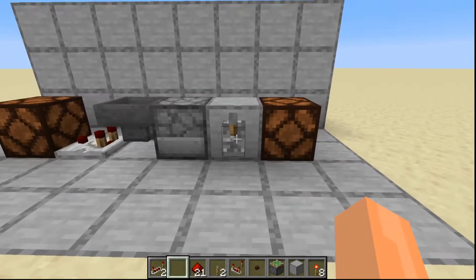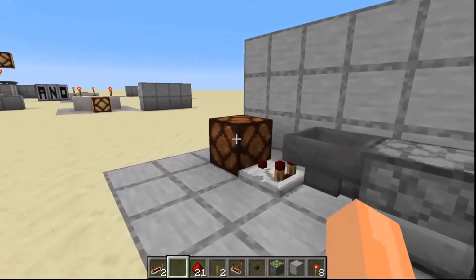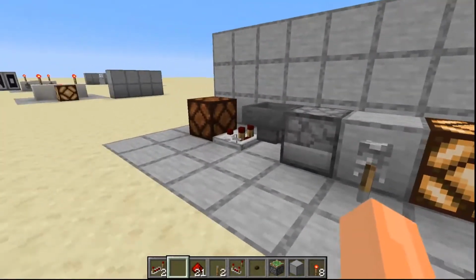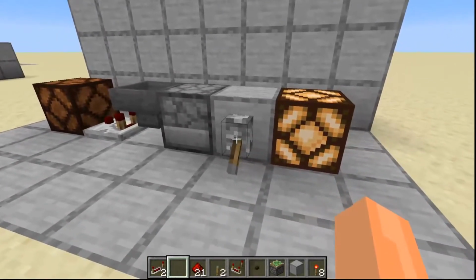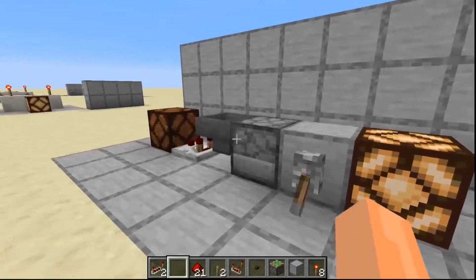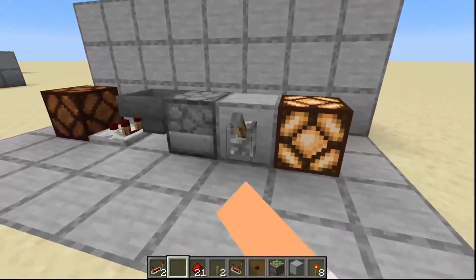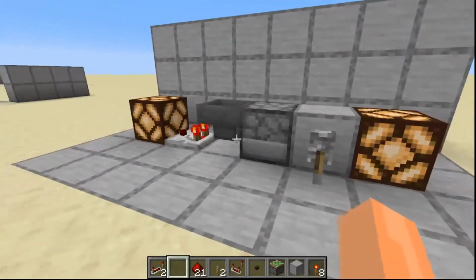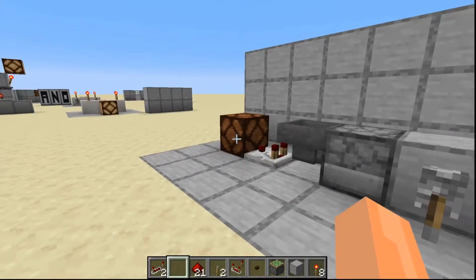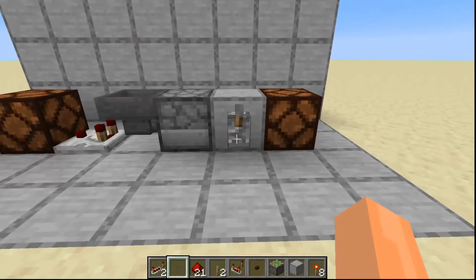In other words, if I flip this lever on like this, you'll see I get a pulse there on the redstone lamp, but I only get that one pulse. Nothing else happens. It doesn't matter if this lever is still on. It can be on for as long as it likes. I will still only get that one singular pulse output. There it is again. I get my one piece of redstone signal, and that's it.